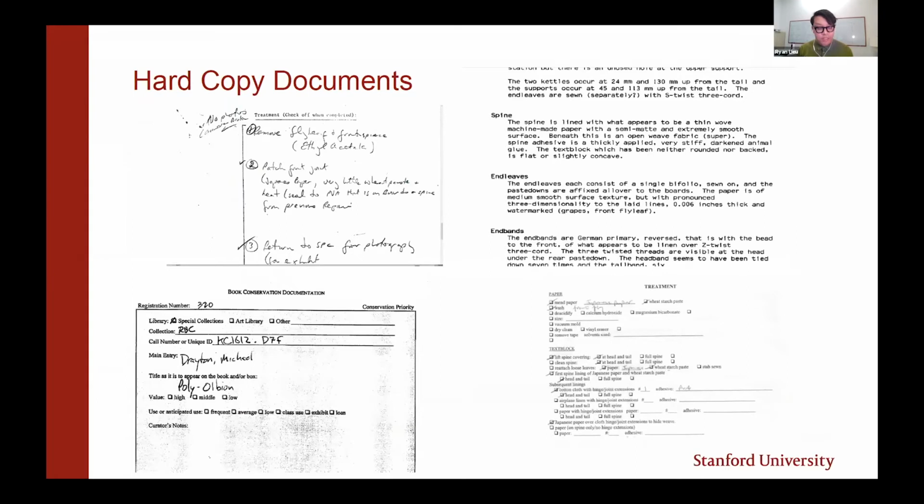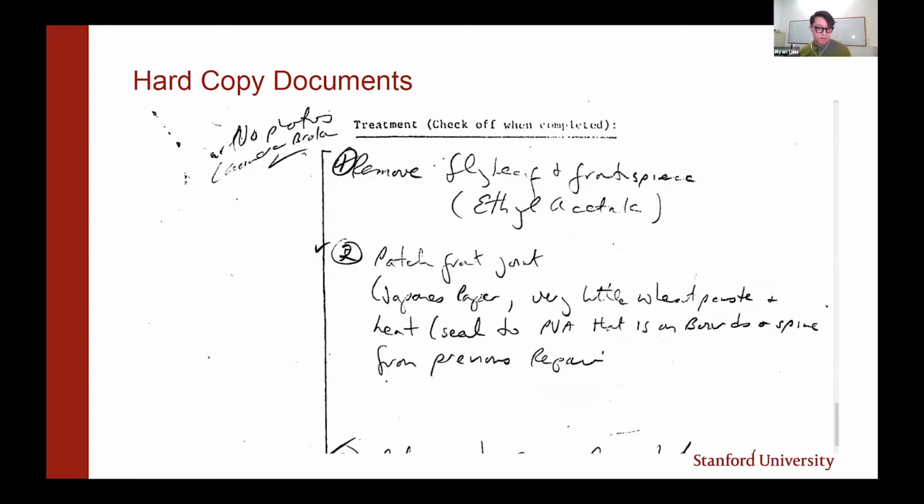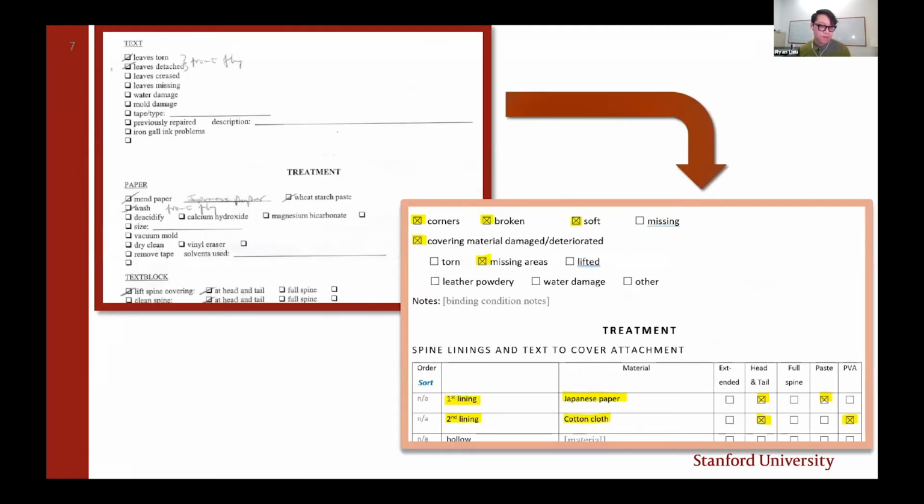But the majority of our documentation resides in decades worth of treatment reports kept in vertical files. At the start of the project, Kristen identified a selection of 30 or so relevant treatments and scanned them to PDFs. So she went through and found board reattachments. And then we took that existing Word template I'd created for reporting and pared it down to only the fields relevant for answering the pilot research project questions.